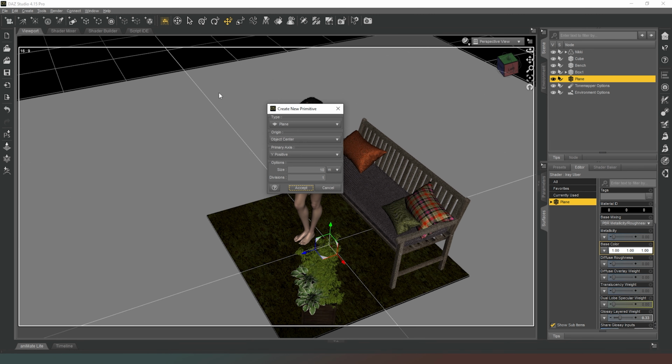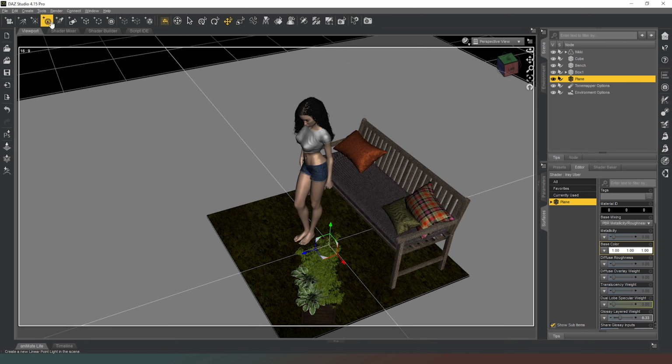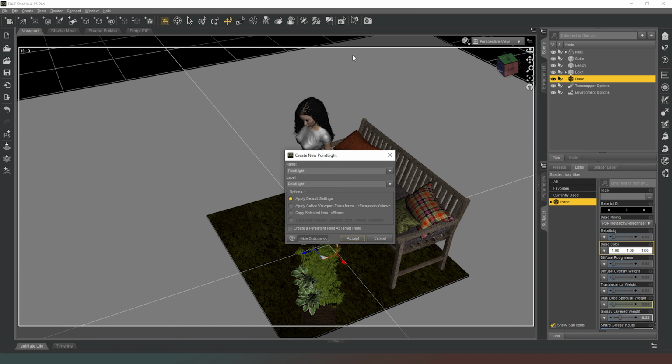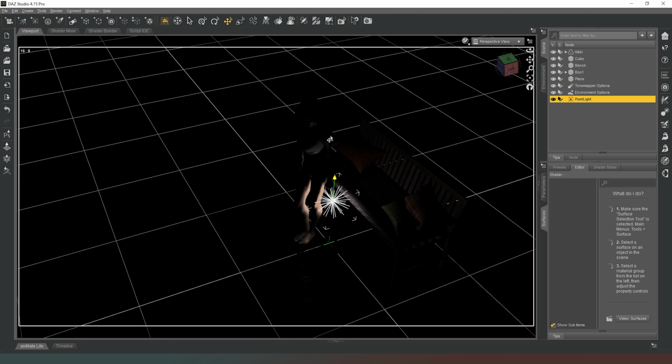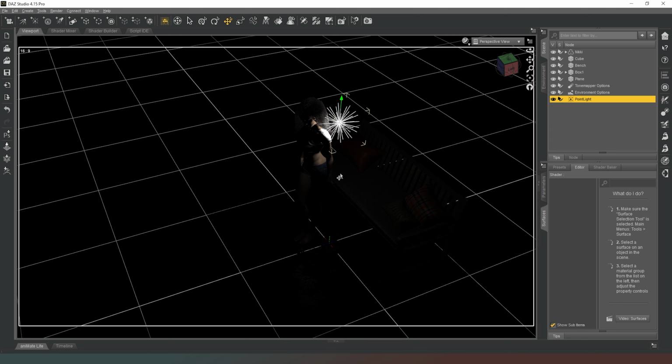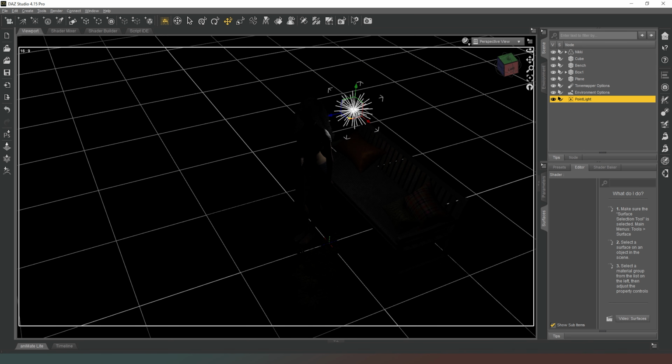So first things first, I will go with a... Now, I am aware that people who've updated their version of Dash Studio are no longer able to make ghost lights because you drop the opacity of the object down and the light itself disappears. So what instead I'm going to do is create a point light, and I'm just going to go with apply default settings for now. We'll select that, and then I'm going to move it up to there behind.